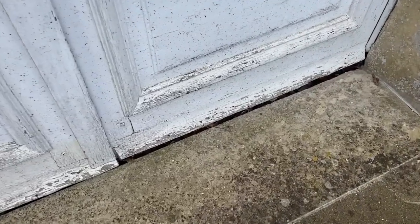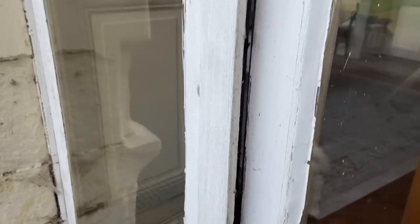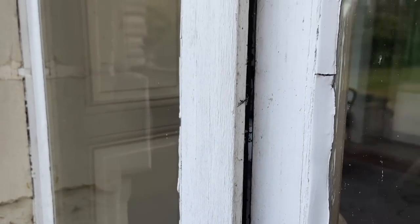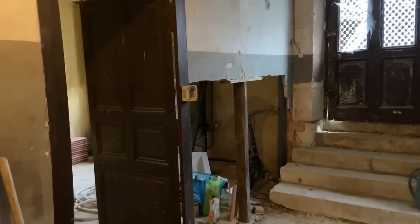Like, look at that one, that one's egregious. You can just see right down there, and that water runs right down. By the way, also look at that seal. You can see right through it. So since we don't use these doors, you can almost just screw them together. He also took a good hard look at this one.